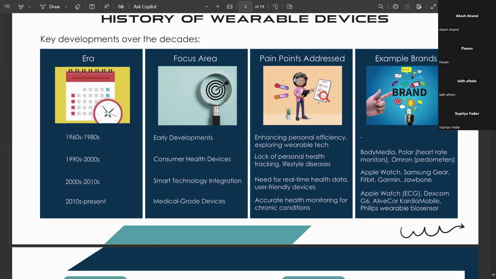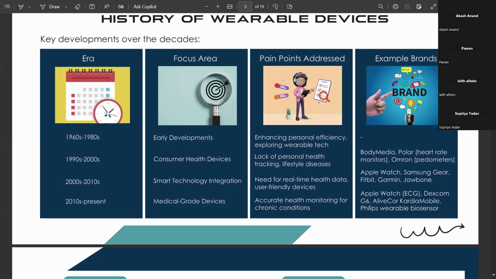So, recent advancements have led to the development of more sophisticated wearable medical devices such as ECG monitors on the Apple Watch and glucose monitoring systems. Now, when I say glucose monitoring systems, these are continuous glucose monitoring systems, such as Dexcom G6. Although we have not included that in our report scope, we will, of course, discuss the report scope in detail in the further slides. But the Dexcom is one of the prime examples of the most advanced wearable device.